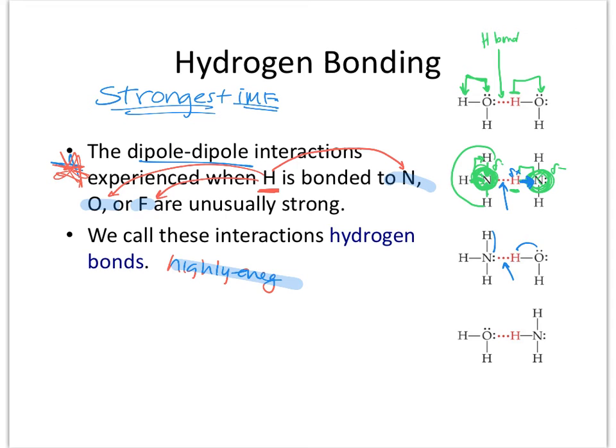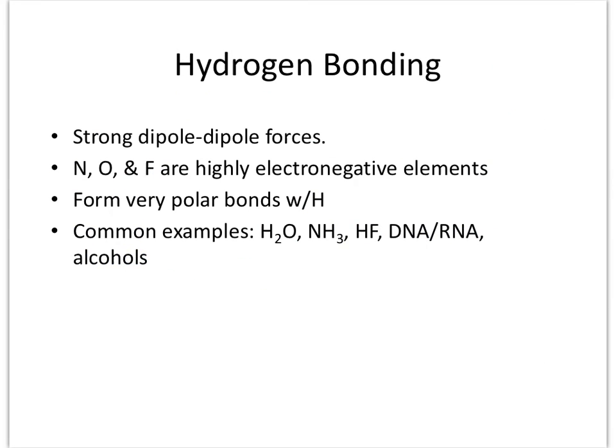The same thing would happen if you had an ammonia molecule and a water molecule. That would be a hydrogen bond. Hydrogen fluoride is another one. Fluorine is the most electronegative element that there is. So there's a very strong polarity here in the direction of the fluorine, leaving that kind of naked proton here. So partial positive, partial negative. So when another hydrogen fluoride molecule comes along, they can form that intermolecular force there. I just really explained this. It's a strong dipole force. Those are very highly electronegative elements. They form very polar bonds when they bond with hydrogen. Those are your big three that I would remember.